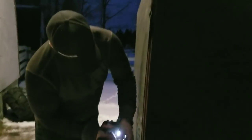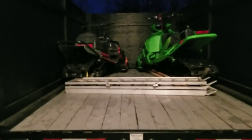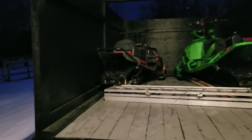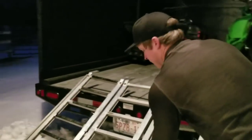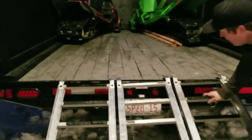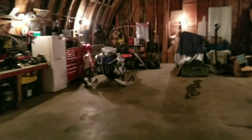Did you get the tailgate off? I don't know. Oh, that is so much space. That's gotta work. That is a lot of space to be able to throw one more in. Two more. Two more. Okay, so what do we do? We drag this dead one up there or what?